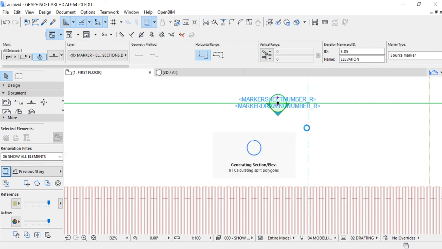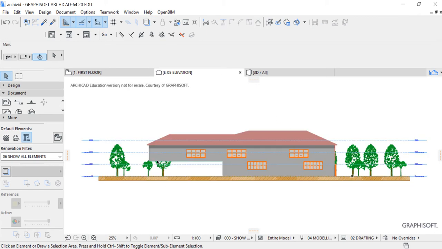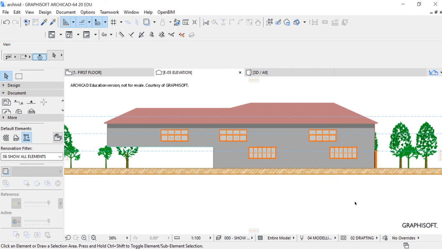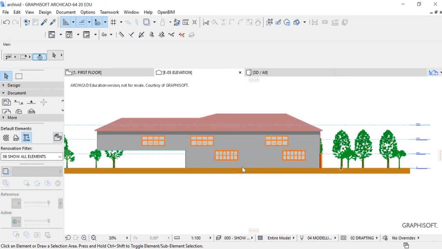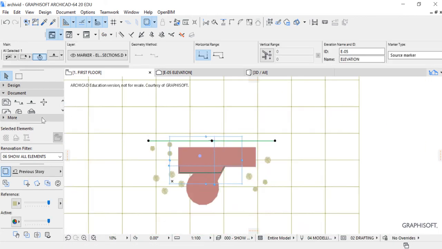Now the joy is that it actually does it for me. So it generates the elevation for you, showing materials, showing heights, showing everything that you need to know. I probably should have put a poll there, but I haven't yet. Okay, so this is our elevation. I think it looks pretty good. Now, what I need to do is I will set up my other drawing. So that'll be saved in there, that's done. So I'll scroll out, go back to the first floor plan.